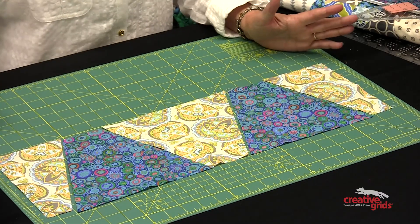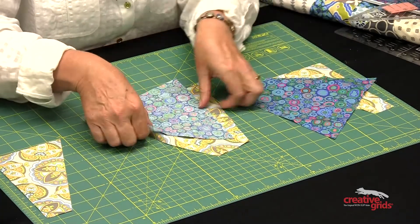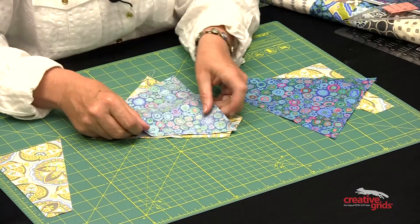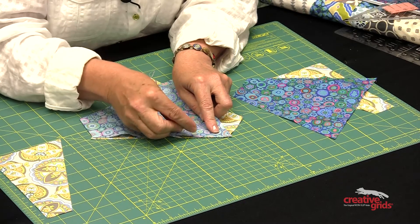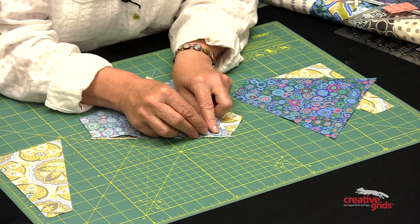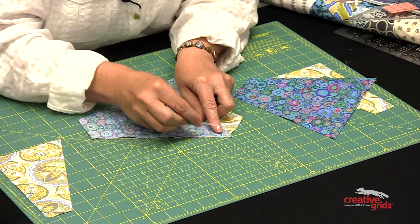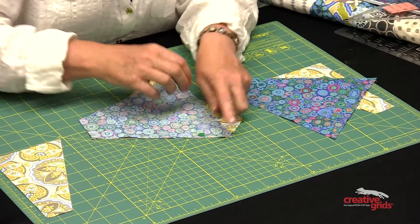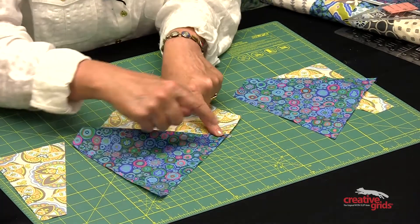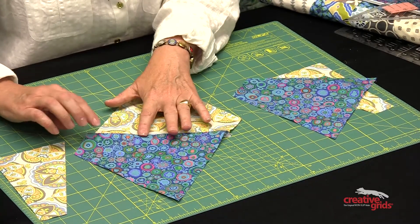When I sew these, there's still a little bit of an offset because there is an angle, so you always want to pre-pin. I like to slide the top piece up so my quarter inch is right here, and I want that yellow piece to begin right at that spot. I'll put a placement pin in there just to check. When I open it up, I want it aligned nicely and perfectly, and you can see that it will be, ending up the same on the bottom. This is a fast quilt to make — you can use large scale prints or medium, as long as you like the way they all look together.